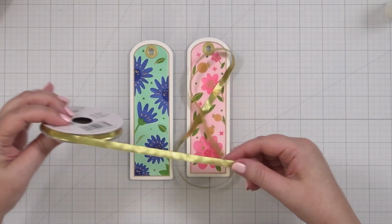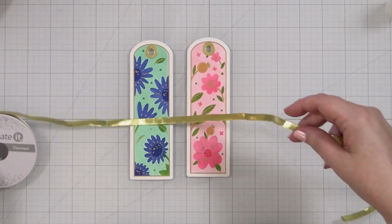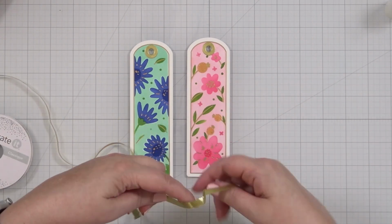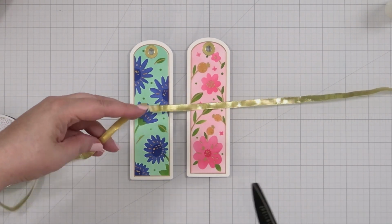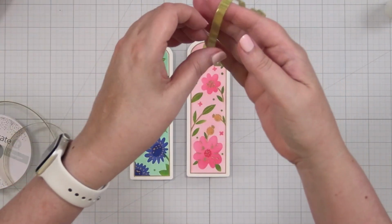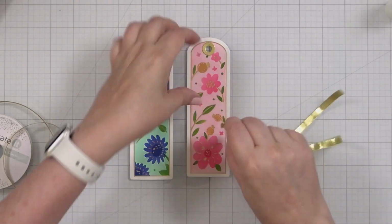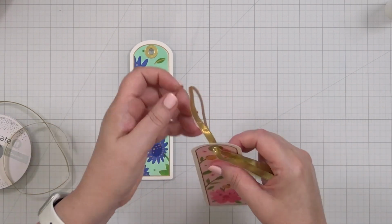All right, I went to the craft store. I went to Michael's and I bought some ribbon because I don't have any ribbon. And this will be fine, but I just thought it needs something coming off of it. So what if I go like that, and then we do the old loop-de-loop, go through the front, and we'll put just a little ribbon on and see what happens.